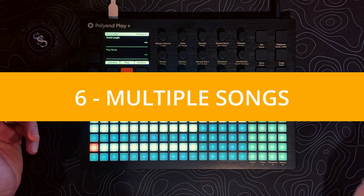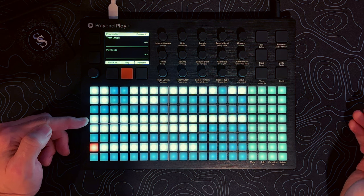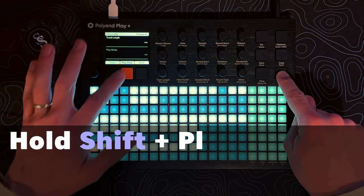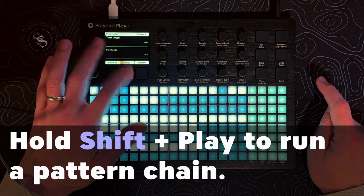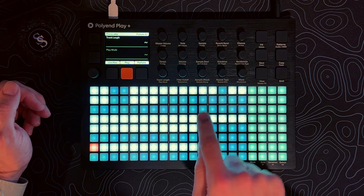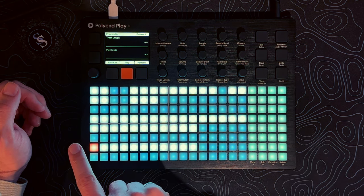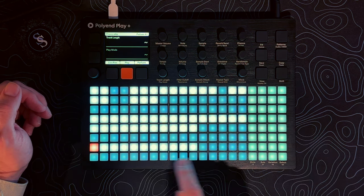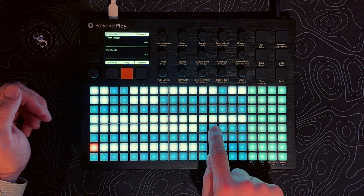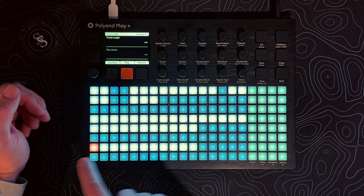So as you can see here, I've got two songs in here. We had the original song that I set up with. And the nice thing with the play is that you hit shift and you hit the play chain, okay? It keeps going through here, and as soon as it gets to the end, it goes to the next bar. And then as soon as it gets here, it goes back. Well, that's an advantage if you want to put more songs in here, because I've got two here, but I could just skip one of these pads and start here and create another song. And then maybe that goes to here, and then I skip another pad and start here and create another song.